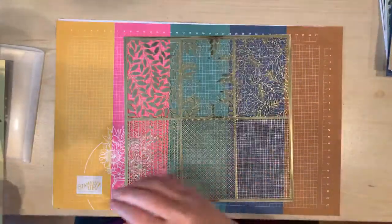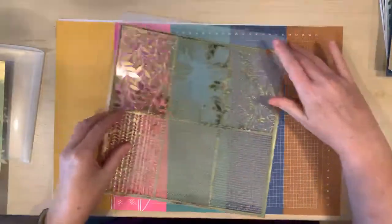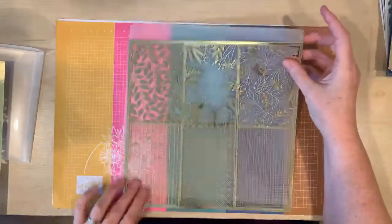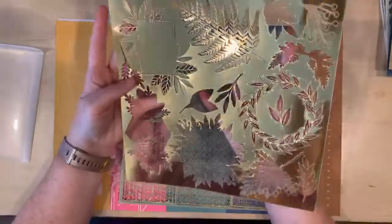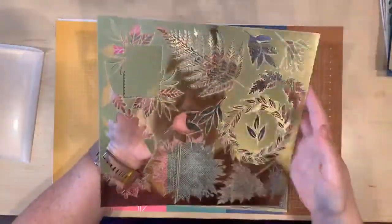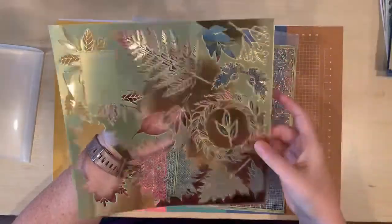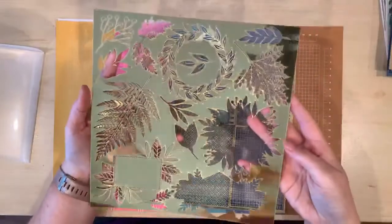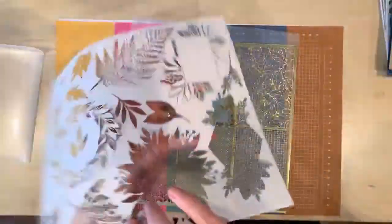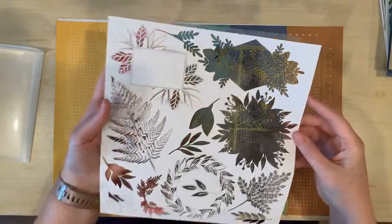So for $20, you get 6 sheets of laser cut paper, which includes 3 sheets of these beautiful card fronts, and then 3 sheets of foliage designs, including these pieces that are perfect for layering with some punched shapes. And then these designs that you could use pretty much anywhere on your project. All of these are stunning gold foil on one side, or you can flip them over and use the white side. And you could even color on the white side with your blends.